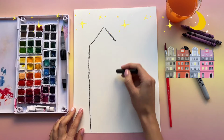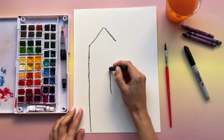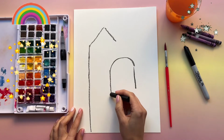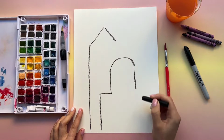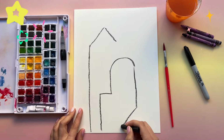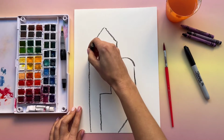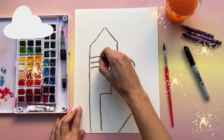So here I'm gonna draw another line. And how about this? I am gonna draw a line here and connect it like this, right? Now here, I'm gonna bring it down like this. Here we go. Now this one, I want to bring down, down, down, and then maybe angle like this. Yes. And you don't need to copy. You can create again the way you want it. Now this one I'm gonna bring down, and now I'm gonna make some lines, for example, like this. So I'm gonna make three lines. Here we go.